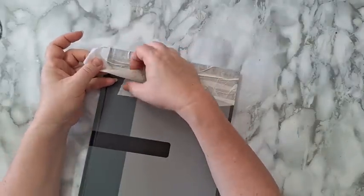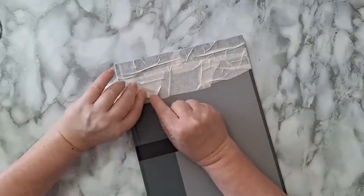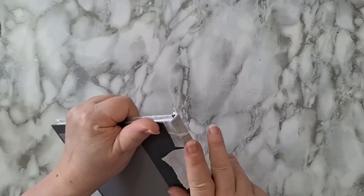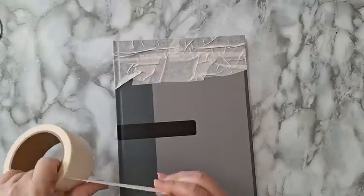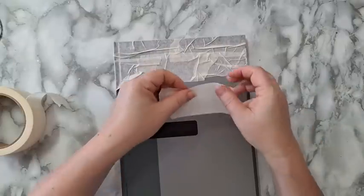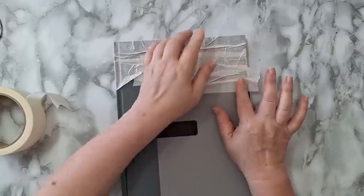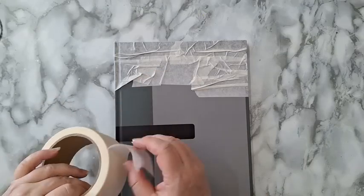I can also decide that if I don't like one part, I can put another piece of masking tape on top and create more texture. So even if you don't like some of it, you can just make another layer until you like what you have. It's very easy. At first it looks like a mess, but afterwards it will pay off. I like to work with small pieces — it gives me a little bit more control on the outcome.